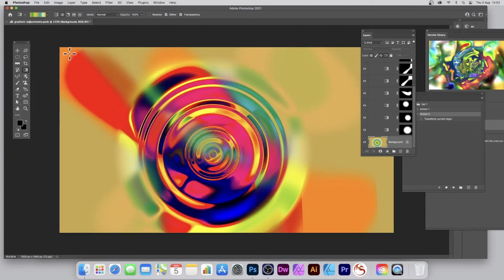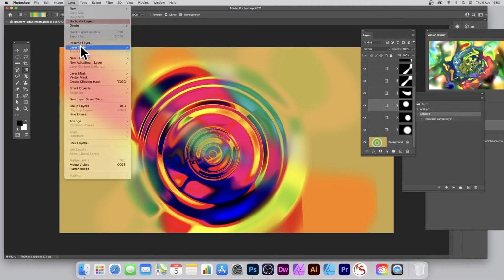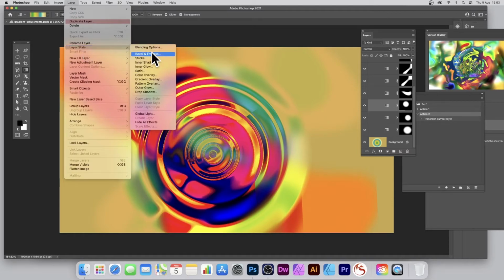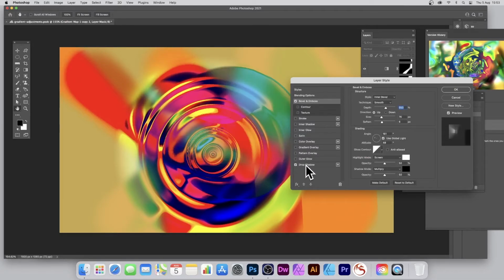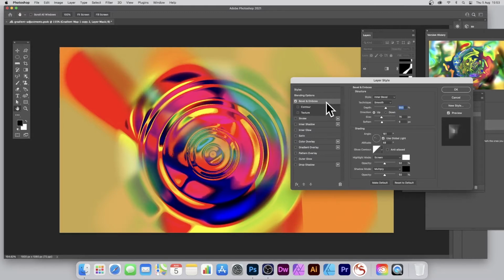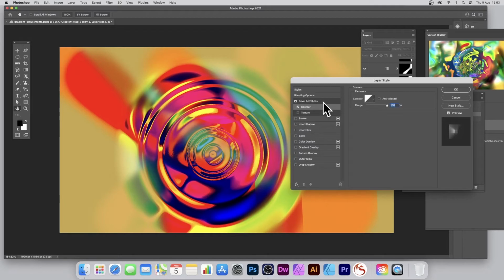And you can also use layer styles. So layer styles are great as well. So you've got this design. I'm just going to go for one of them. But what you can do, you can go to Layer and you can go to Layer Style. And you can say, well, you know what, I want a bevel. I know that sounds weird, but you can put bevels on adjustment layers as well. And also you can put drop shadow, though not always a great effect. It does create a slight one, but it can be useful for some effects. Also contours and so on and so on.